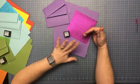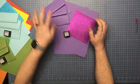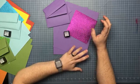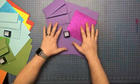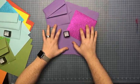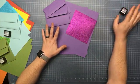So if you don't already have our surface ink in aubergine, and you don't already have the full pack of glitter stock, the envelopes or the cardstock, you'll be able to get yourself a sampling of it. I think that makes sense, because if you grab a sampling and you really love it, you never have to buy the sample again, because you're going to want to get these things separately. The aubergine ink is obviously a separate purchase already.